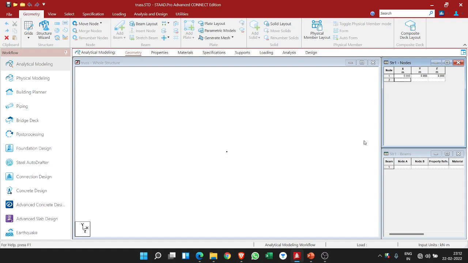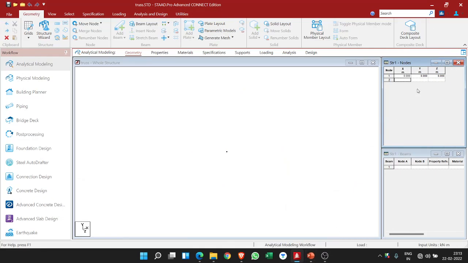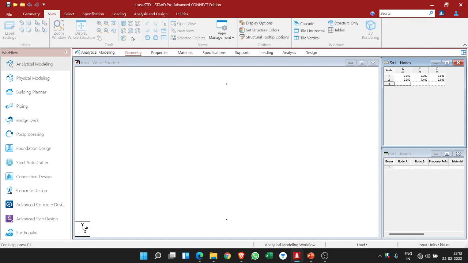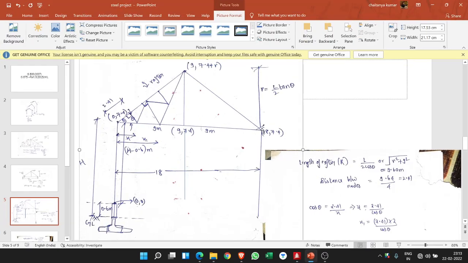The second node is at a distance of 0 comma 7.4. Let's see this viewing, it's still in 2D mode. The third node will be here, suppose this is 18 comma 7.4.